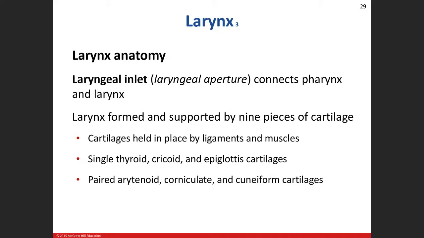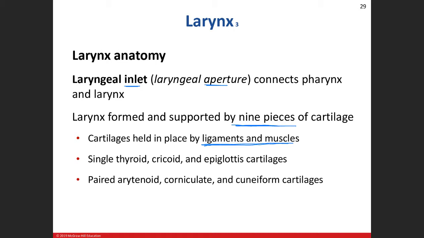All right, so let's get into the larynx here. The laryngeal inlet is basically just an opening between the pharynx and the larynx. I know a lot of this rhymes. We're going to talk about the players here first, and then we'll get into a couple of pictures. When we're dealing with the larynx, you have 9 pieces of cartilage. Some are paired, and some aren't. What connects a lot of these pieces together are going to be our ligaments and muscles, and we'll talk about that because you have extrinsic laryngeal muscles and intrinsic laryngeal muscles.